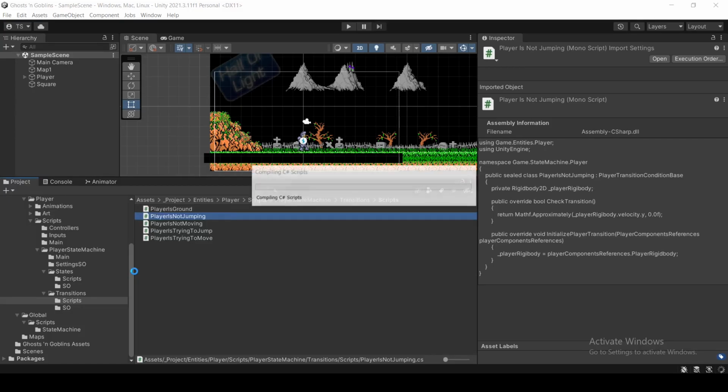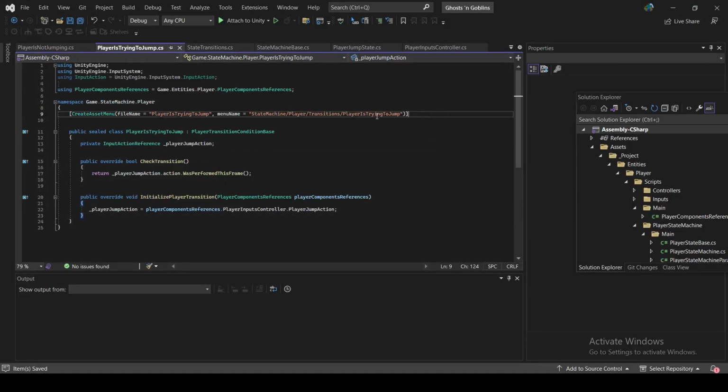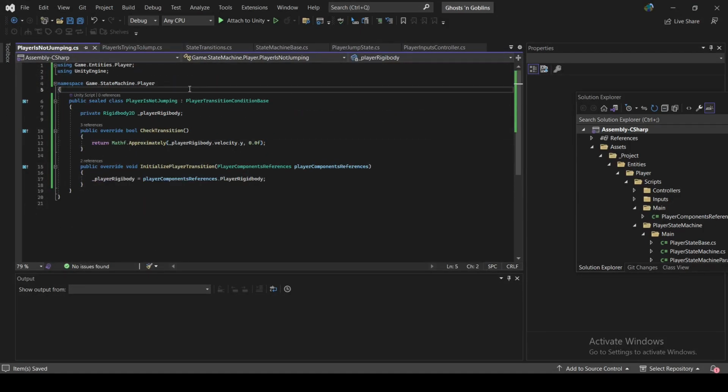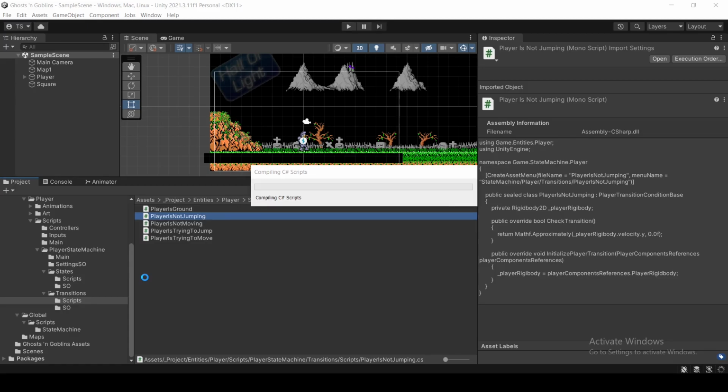Alright, and also create the asset menu.